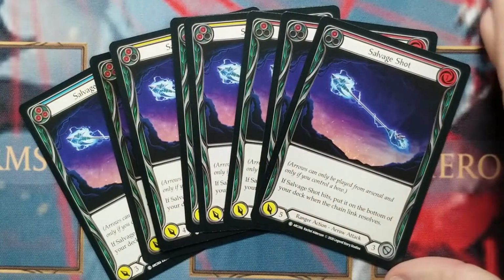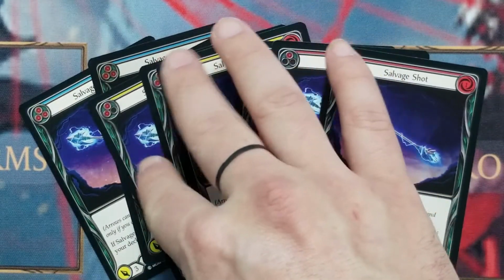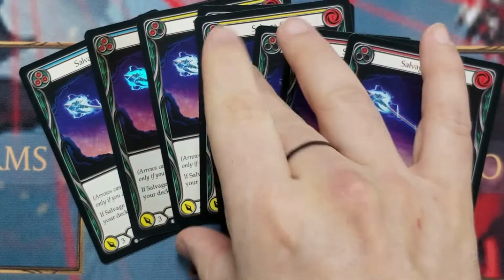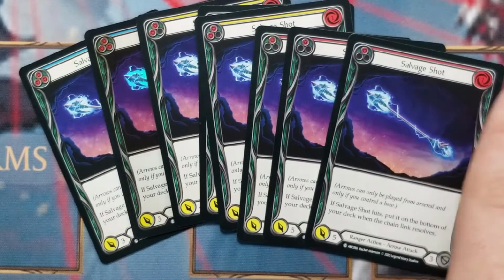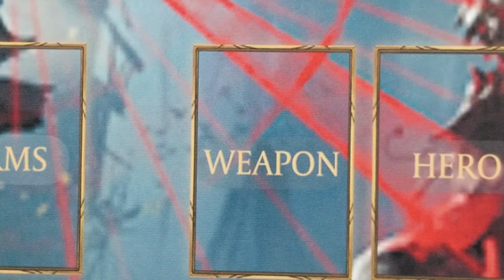Salvage Shot is great because it gives you more gas. The biggest thing about Ranger is that she has the only weapon that doesn't have an attack value. So in a weird turn, you can't just say, all right, I'll shoot you with your bow for 1. You always need arrows. Salvage Shot, if it hits, you put it on the bottom of your deck as soon as it resolves. So you can get these back. So you'll always have some ammunition.